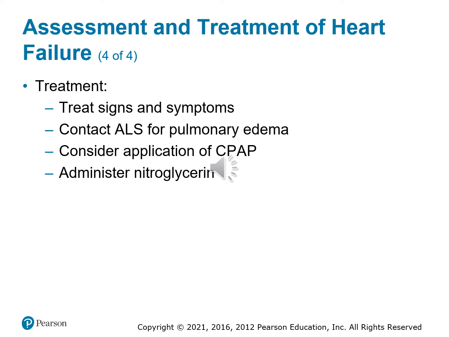We do have CPAP, or continuous positive airway pressure. We can apply that device, and because of the force of the air, it can help to push some of that fluid back out of the lungs so that the patient breathes a little more easily. We may also administer nitroglycerin, and this is because it will allow for vasodilation, opening things up, hopefully allowing some of that backup in the lungs, the fluid, to be alleviated.